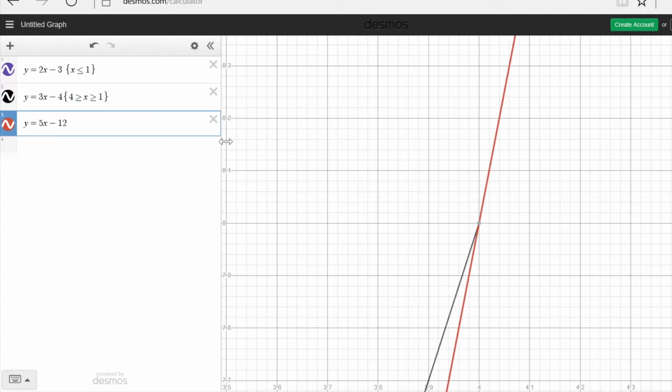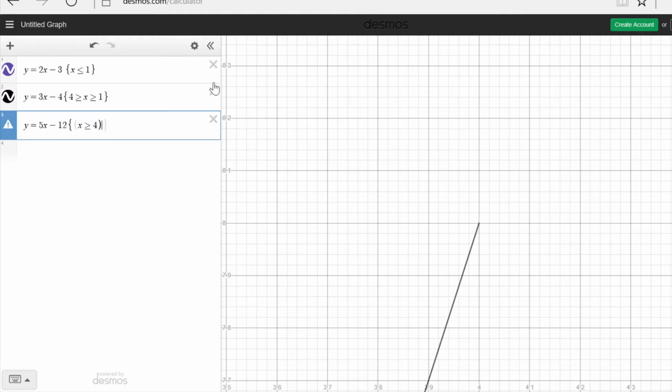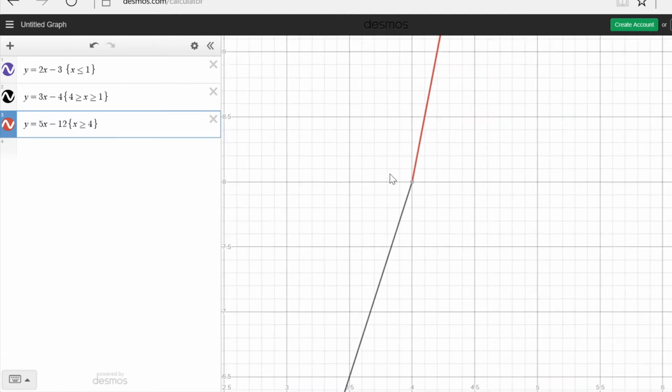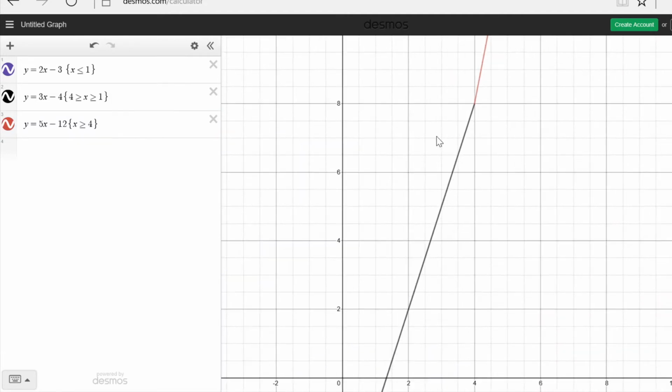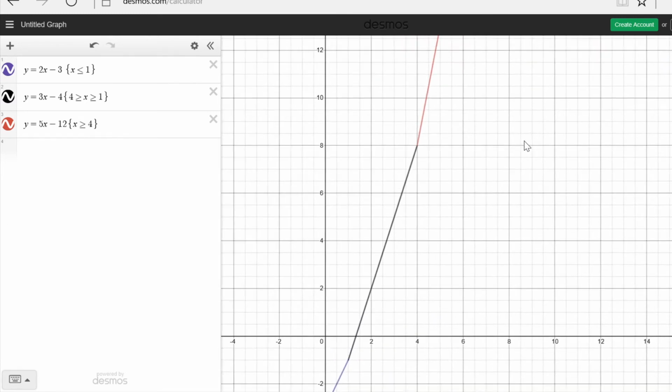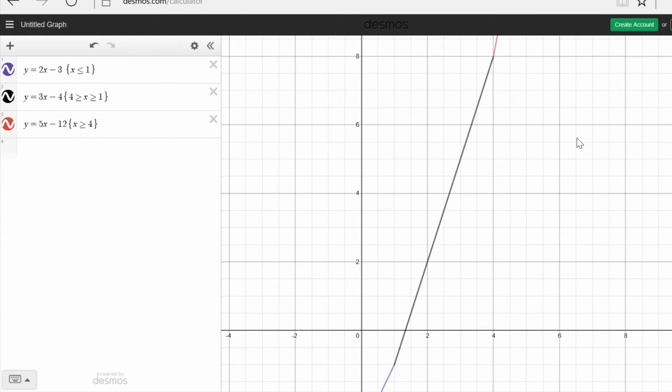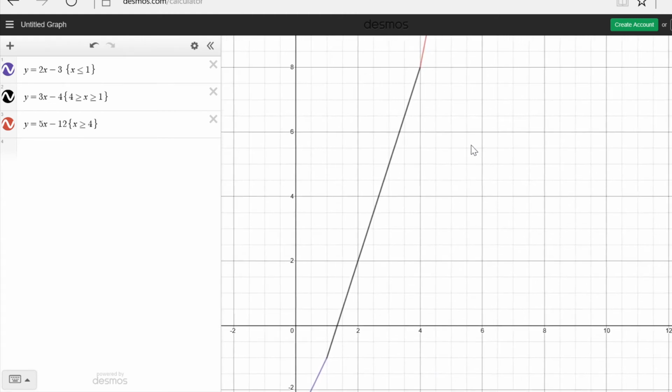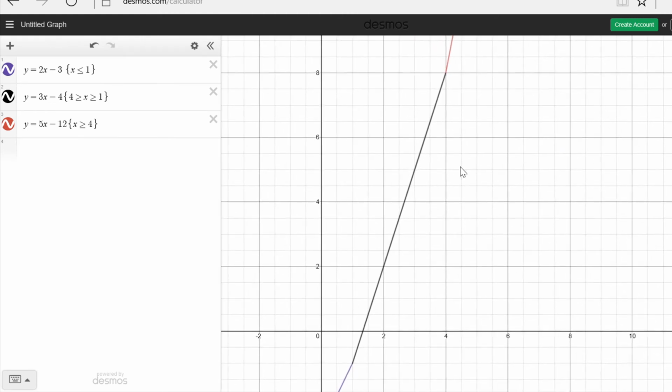And now we're going to have one last thing, because what we need to do is, you see this red line? We need to trim that a bit. Okay, we need to cut it off beforehand. So we only want x to continue on past the x value of 4. Oops, wrong bracket. There we go. All right. As I zoom back out, if you remember what I said, I know I didn't draw it as accurately as I could have, but you can see the different points and the crossover that they're making. Okay, that's probably about the best there.